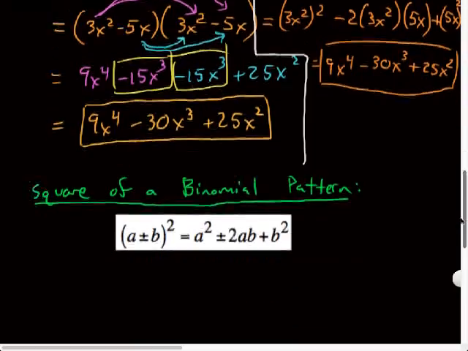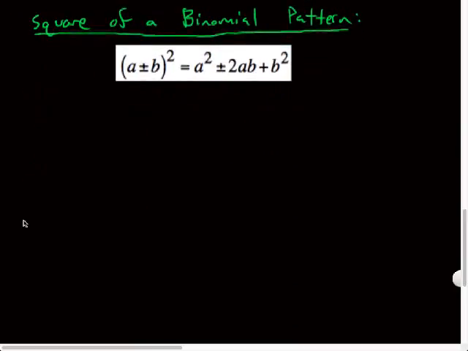So let me give you another pattern here. This is called the sum and difference pattern. Oh, actually, before I do that, I want to name the parts of this pattern. The left-hand side of this is called the square of the binomial. You can see that it gets its name because there's a square here and it's of a two-termed expression, also known as a binomial.